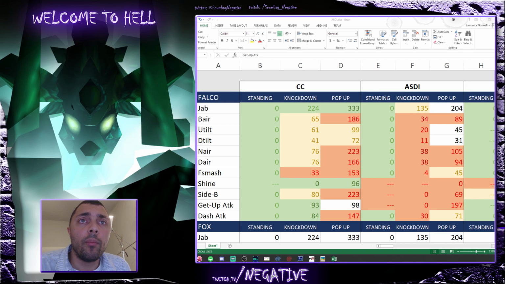So boiling this down into a nutshell, a shallower angle will protect against knockdown from stronger moves, right? Because the move is stronger, it's more likely to knock you to the ground, but you're using a much weaker ASDI, and so it actually will pop you up at earlier percents, and so you can basically get normal knockback at an earlier percent to the point where you can tune it to where it happens at the knockdown percent, and now you don't get knocked down anymore, right?